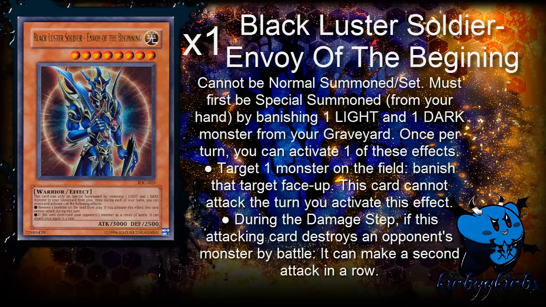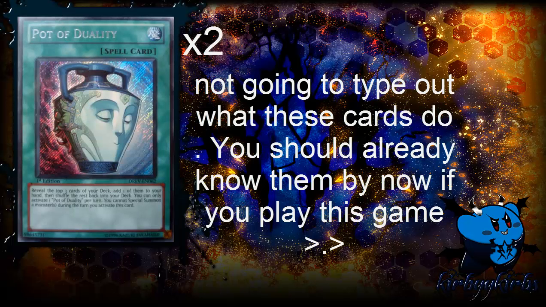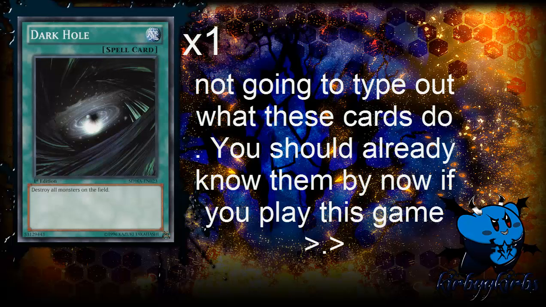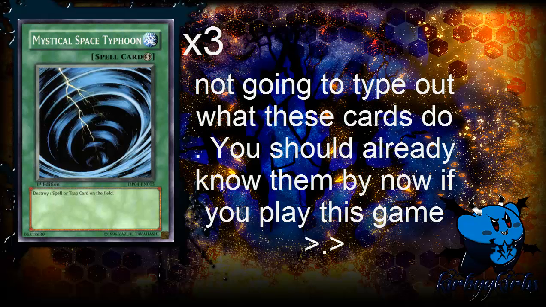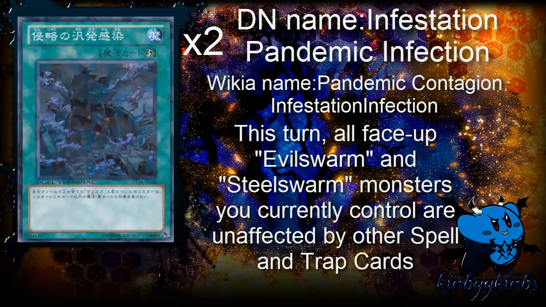Onto the spells, we run a copy of Heavy Storm, 2 copies of Pot of Duality, 1 copy of Dark Hole, 3 copies of MST, and then another card that's really good, Infestation Pandemic Infection. I'm not even going to pronounce it. I just call it IPI, but it has a different name in the TCG and in Wikia, but in Dueling Network it's different. But anyways, this card is basically a Forbidden Lands on crack for Evilswarm.